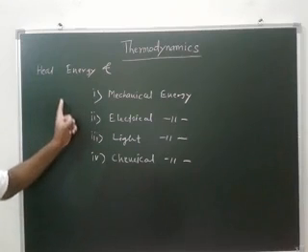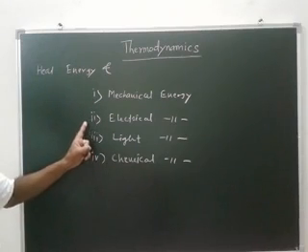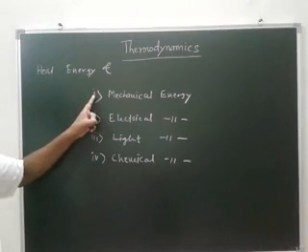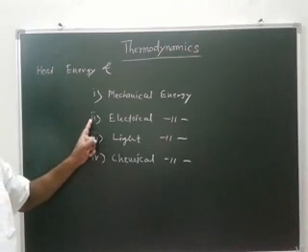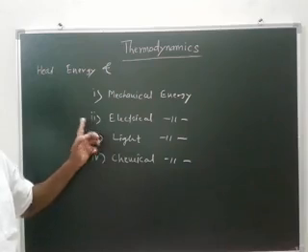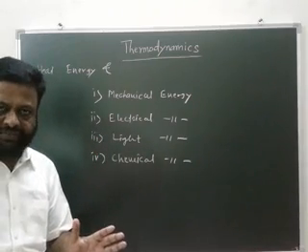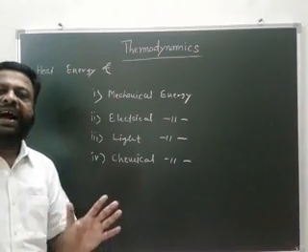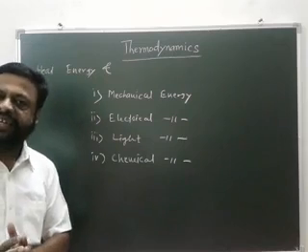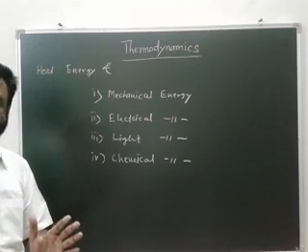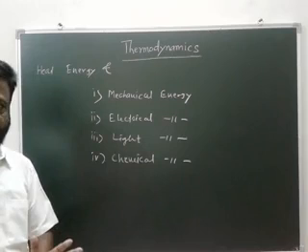It means mechanical energy gets converted into electrical energy, electrical energy gets converted into mechanical energy, electrical energy gets converted into chemical energy, chemical energy gets converted into electrical energy. All these energies are different and they are interconvertible into one another. Energy is nothing but the capacity of the system to do work.